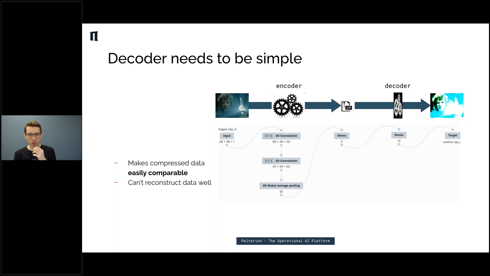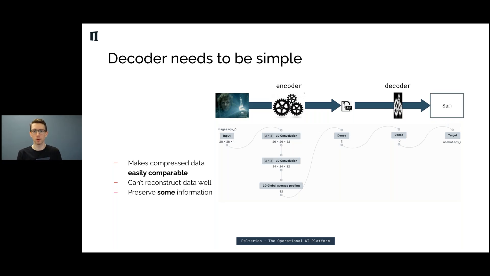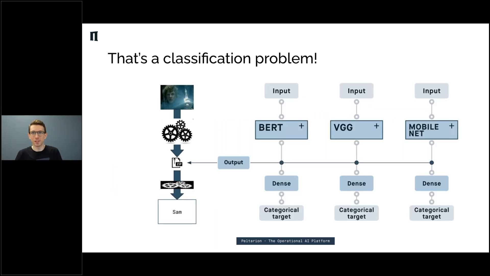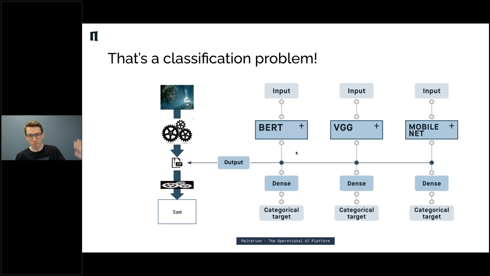I really liked the path I've been going down, so I'm going to say: maybe I don't need to preserve all the information, but maybe some information could be preserved. If I take my image, compress it, then have my simple decoder, it's okay if the decoder just tells me the image is Sam — there's some information in there, you understand more or less the image. This is now trainable. And if you flip it from horizontal to vertical, it's like a basic classification network. You can pick any compressor — VGG, MobileNet — and basically use it like this, picking the middle as your compressed version.